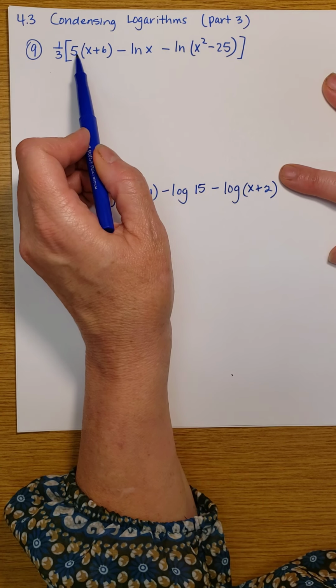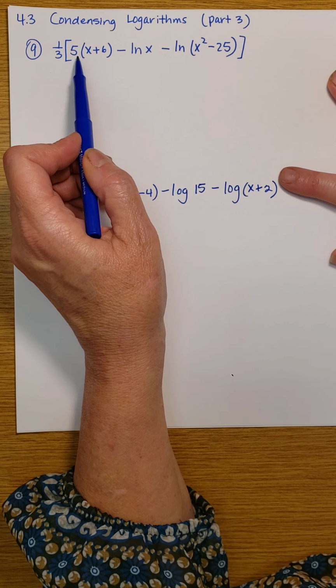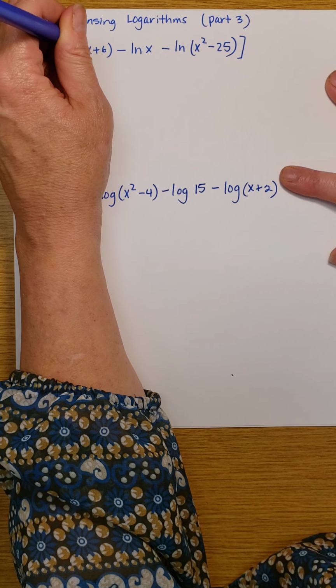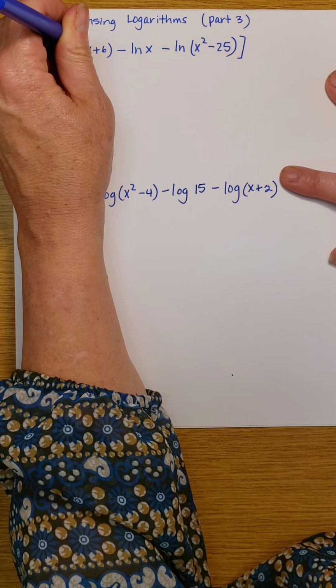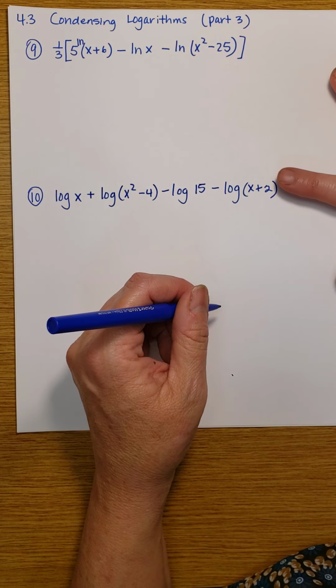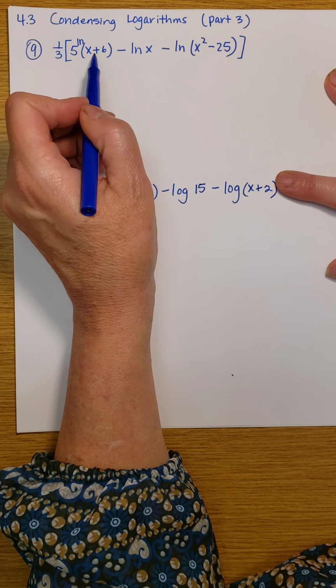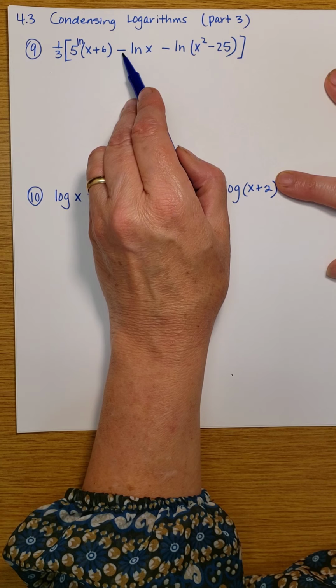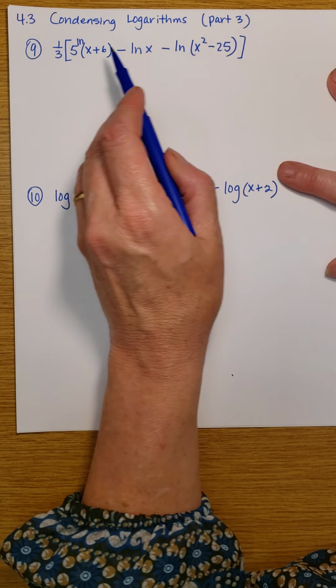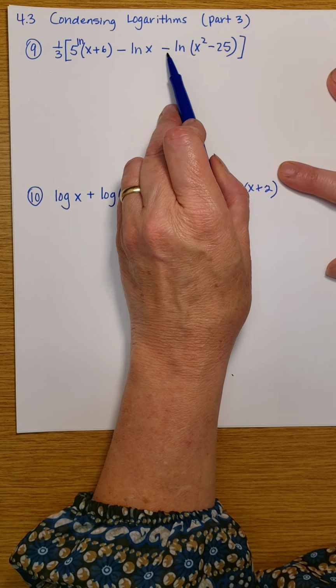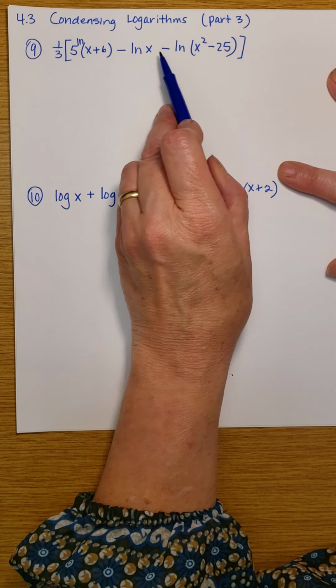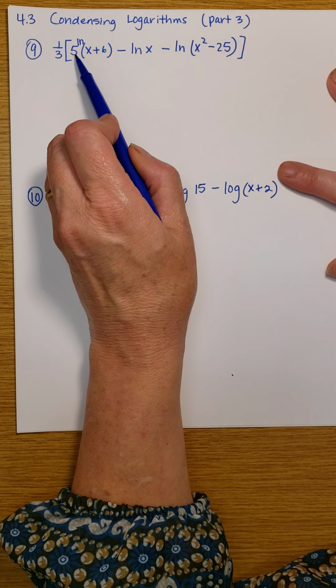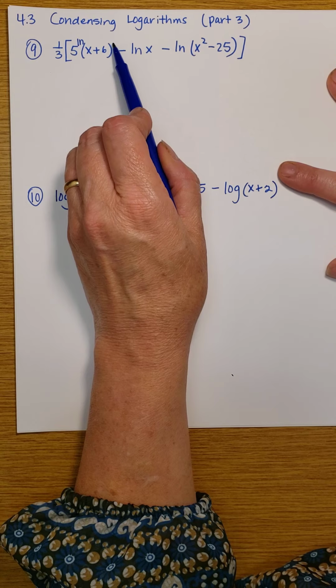I'm going to write this as 1 log here. And I think I forgot to write the natural log in there as I was copying this problem. So that should be 5 times the natural log of x plus 6. So notice we have a difference here and then a difference here. What we're going to do is anything with a negative in front is going to go in the denominator. And before we do that, though, we're going to take this 5 and write it as a power.